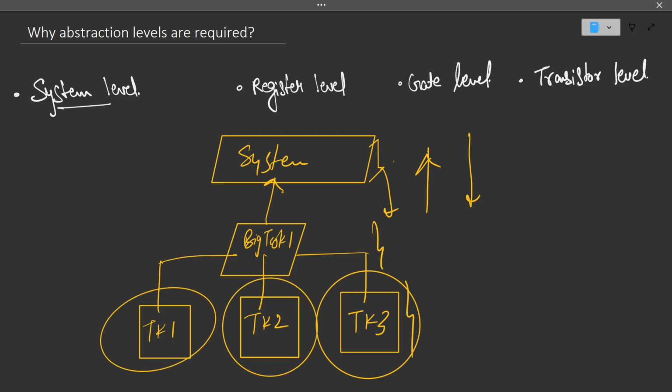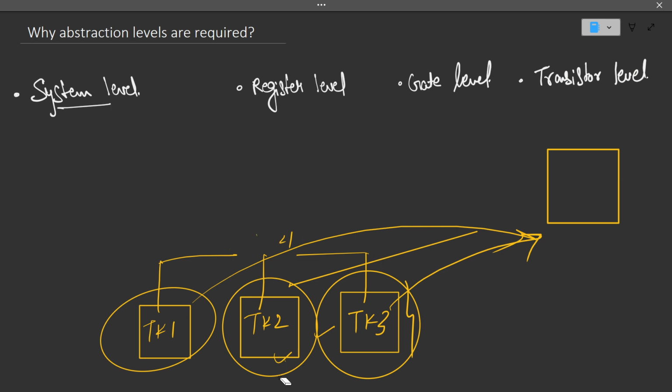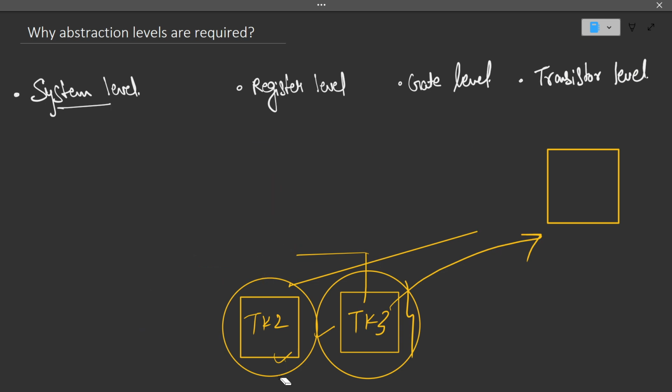Any company, any chip, or any IP, or any IC, I would say, which requires this functionality, will import this functionality directly. Some might require this, they will import this. Some might require this, they will import this. So there is no need to write the code again and again. Once you have written it, you can utilize it. So that is the benefit of breaking down into modules.